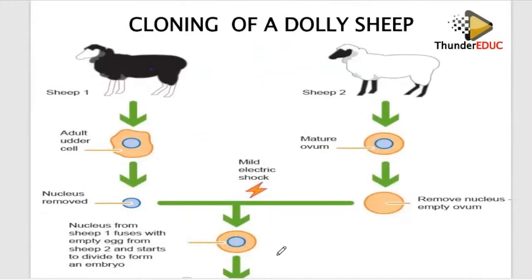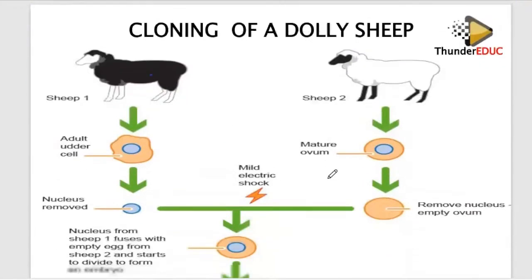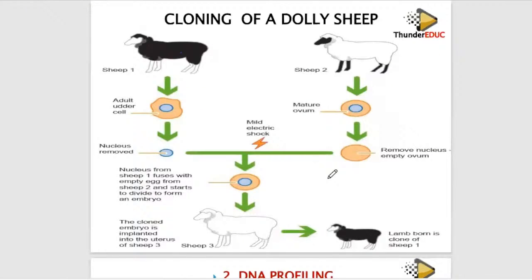Guys, this is what I want to clone. Therefore, I have these two. I get sheep A. If I want to clone this, I have to keep its nucleus. Why? Because the nucleus contains the genetic material. So I keep the nucleus, I throw away the shell. Then for this one, I remove the nucleus because I don't want its genetic material, but I use the gamete, the ovum. But here I just get any cell from anywhere else apart from a gamete.